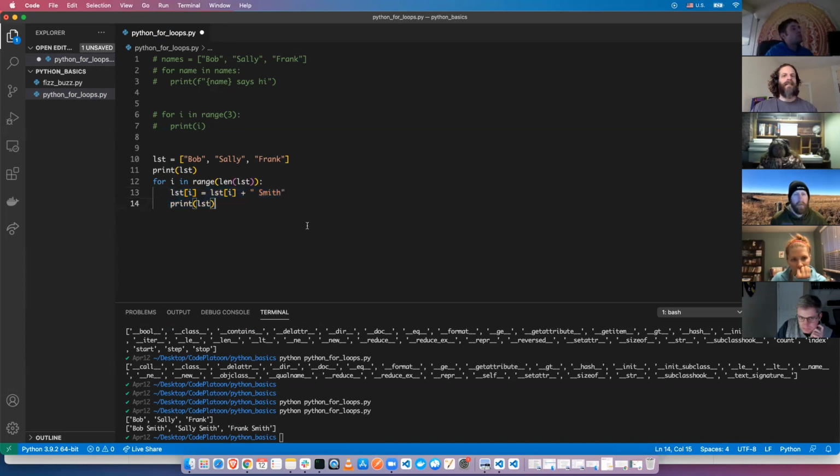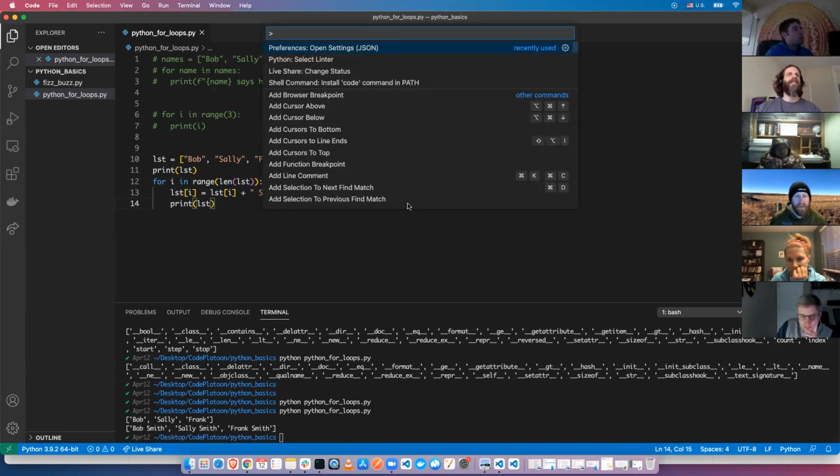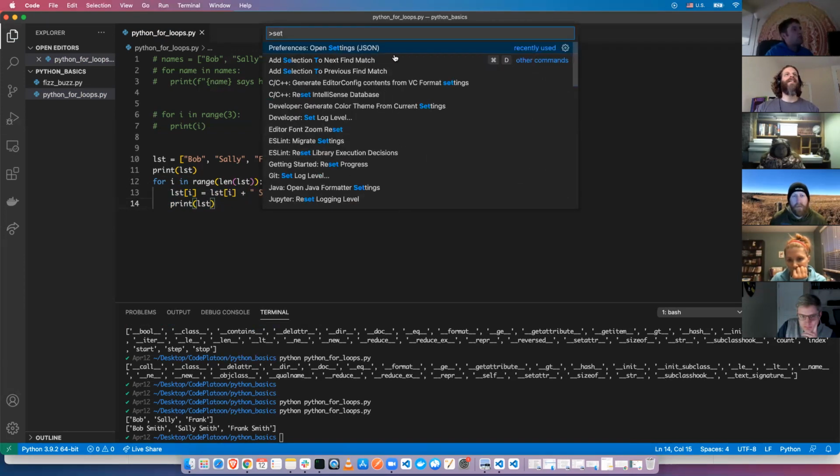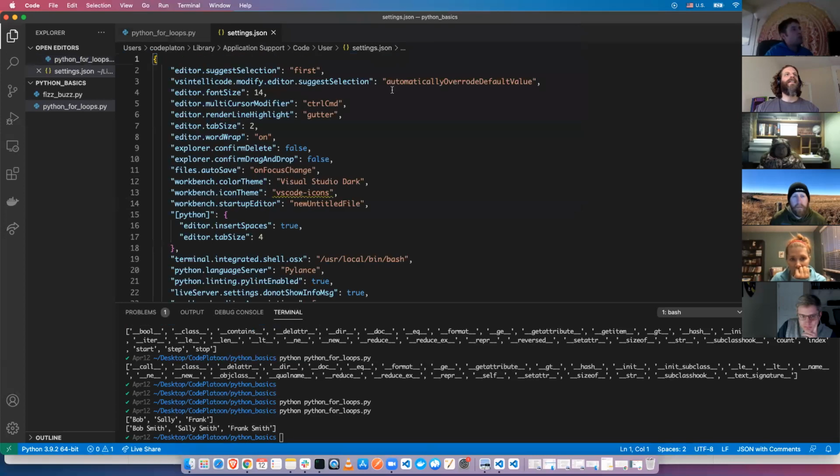Hey, Chad, you can fix that if you want real quick, because that is pretty annoying. It's in your settings of VS Code. If you go to your settings, you can add a line real quick that will not do that to you anymore. Tom likes to write with a tab size of 2 characters, and I told him a long time ago, you're kind of screwing everybody that's doing the PEP 8 version that you're supposed to.